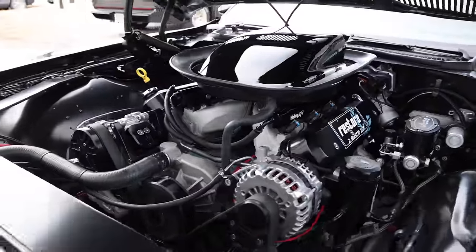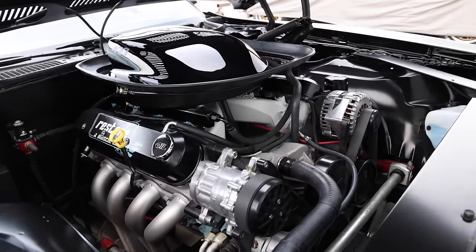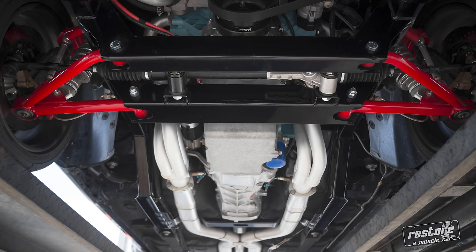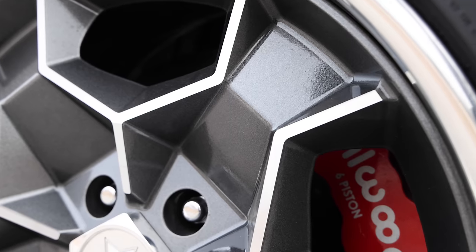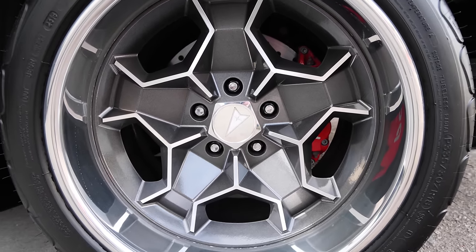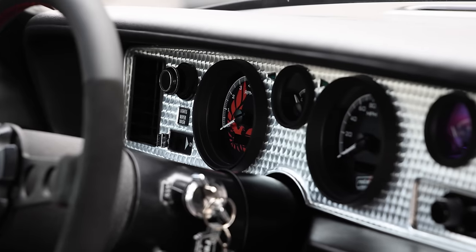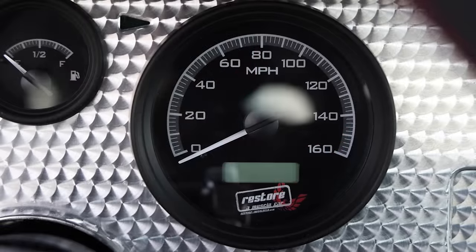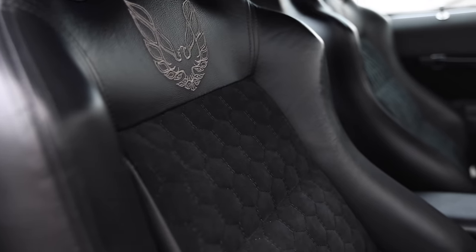Blueprint stroked LS3 7-liter motor, 625 horse, naturally aspirated, full fuel injection. It's got a full custom subframe, rack and pinion steering from Speedway Motors with a rear four link, a Detroit Speed rear four link in it, mini tubs. It's got our custom three-piece honeycomb wheels, 12-inch wide wheels on the rear, 335 series tires, six-speed manual Tremec transmission, all Dakota Digital custom gauges on the dash, Vintage Air conditioning, full custom leather and suede interior.